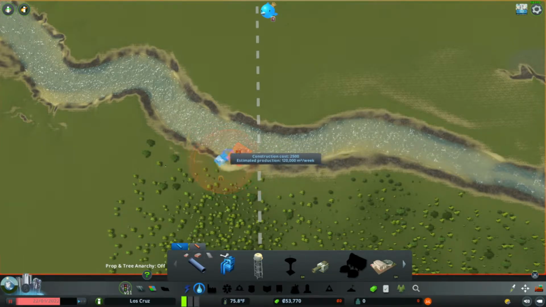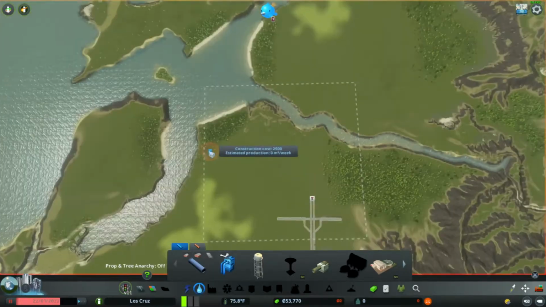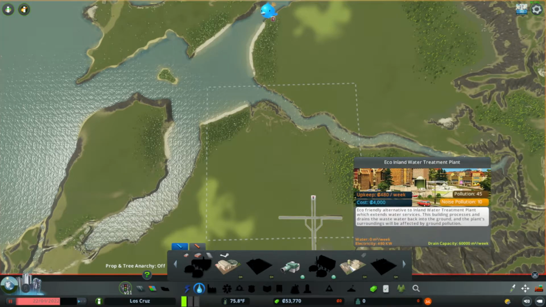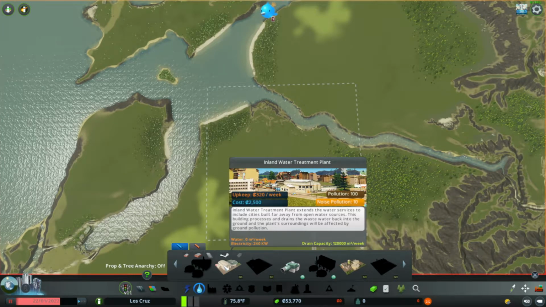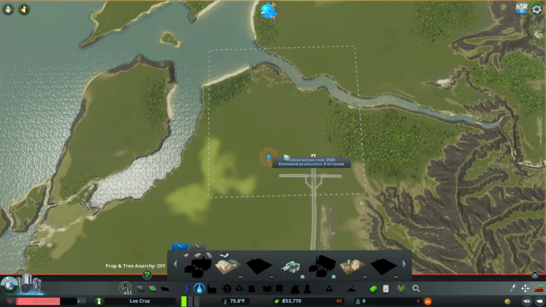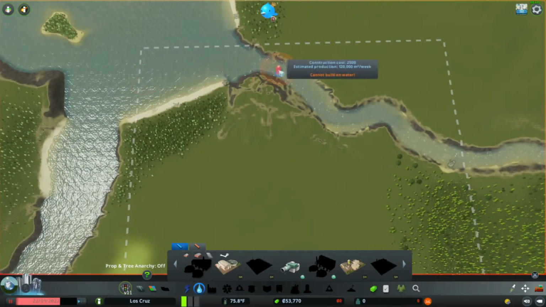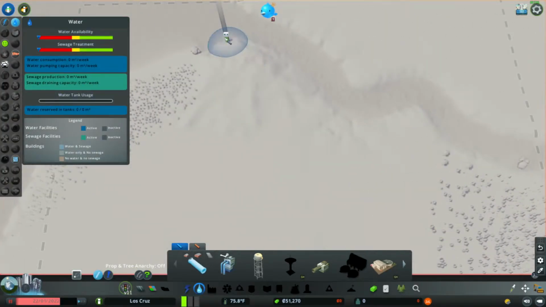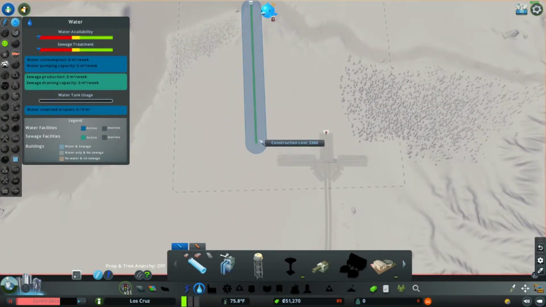Let's see. Right here should be fine, yeah. 120,000 per week. Yeah, right here. Or do we want it? I'm going to use either this one or this eco one. 4,000 versus what? 2,500? Probably this one. We're probably just going to do that. We're just going to have the inland treatment plant, so I don't really need to worry too much about where I'm placing this. Maybe over here. Okay, we'll put one there. And then we're going to grab the pipe and let me open this up. I can see where I'm going.